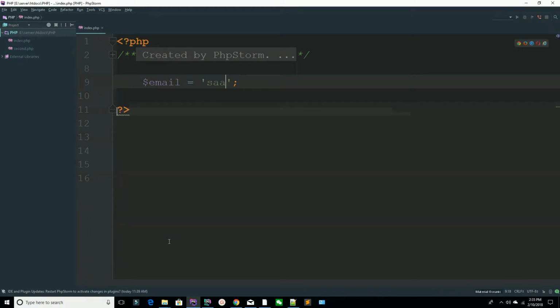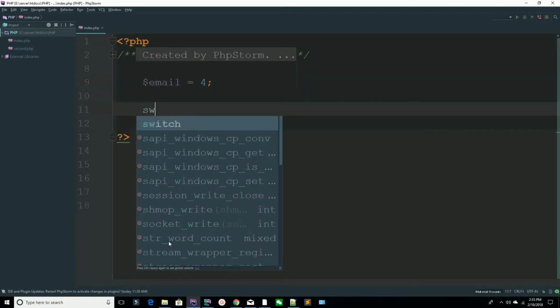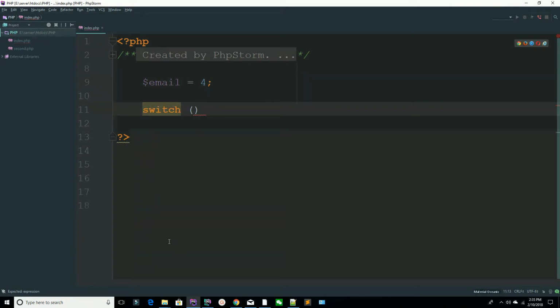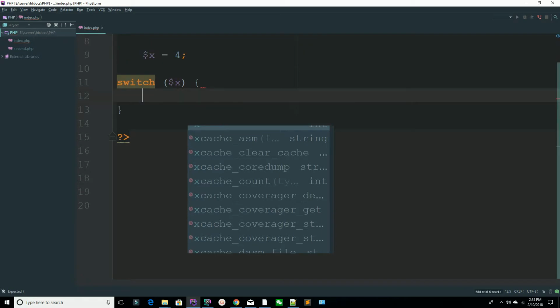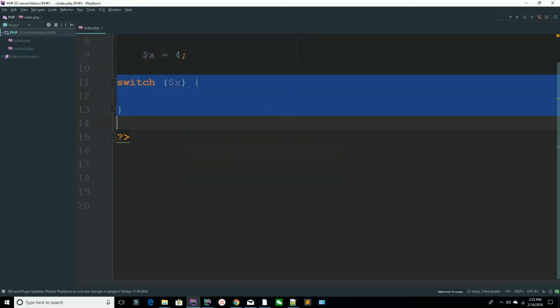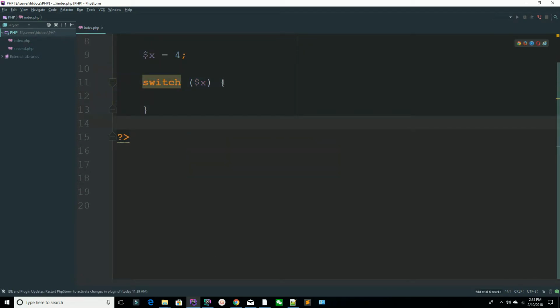Now I'm saying I have 10 values. For suppose this time I have 4 values. So this is your switch statement. I'm saying this is my X, and now your curly braces start here, and now I'm saying case 1.